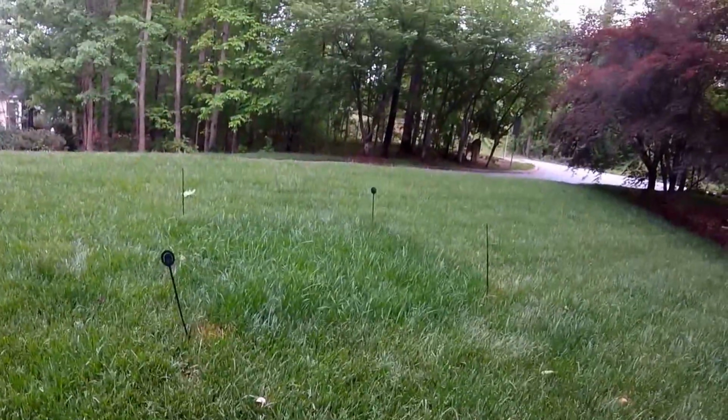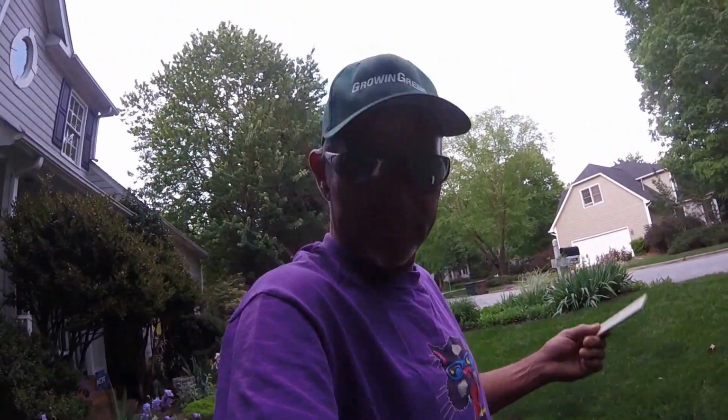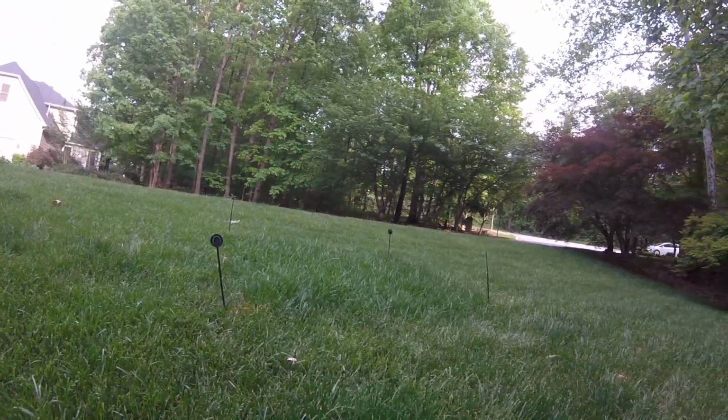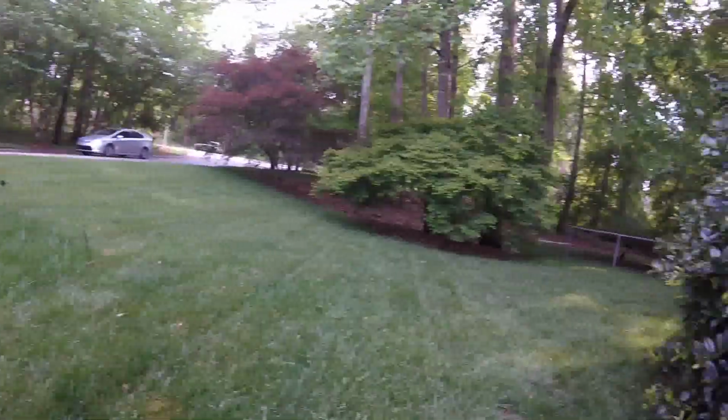Can I skip a mowing? No, I really can't skip a mowing, bottom line. If you're a landscape contractor and you're contracted to keep it at a certain height, will this help you manage it? Yes. You might be able to extend 10 days instead of a week, or 12 days, or if it's raining, you might even be able to get by getting in late. But look at that. That's non-treated. The rest of the lawn is Primo.